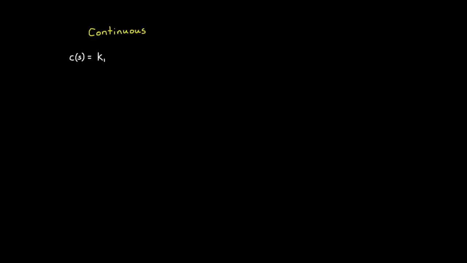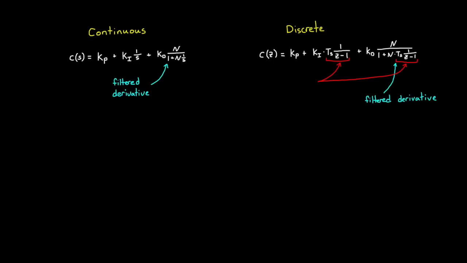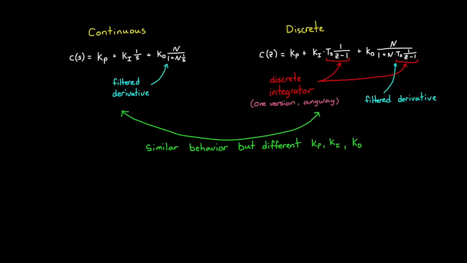Now, the structure of the PID algorithm also looks different between the continuous S domain and the discrete Z domain representations. They both have a filtered derivative term, and there are integrals on both sides. But as you might expect, since they look different, the KP, KI, and KD terms are not the same between the two, even for equivalent systems. However, there are several different ways to convert from the S domain to the Z domain, and again, I go through many of them in the series on discrete control.